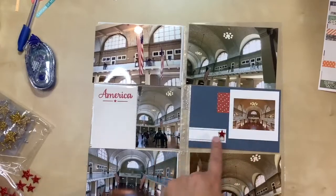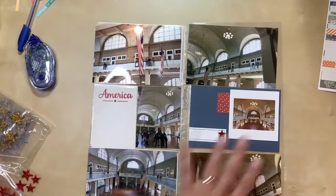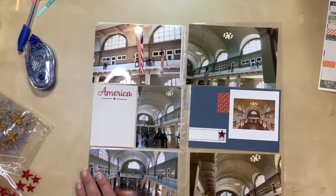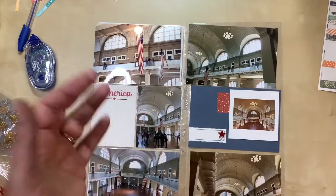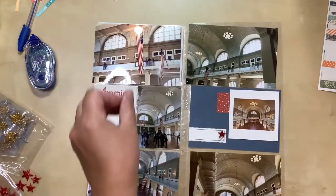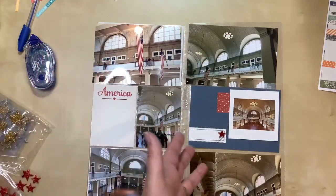And this one, I'll write some little phrase or I'll stamp there. That's it. That's all it needs, really. No other embellishments or anything. And then this, not sure exactly what I'm going to say there, but I'll have something. But I do think I am going to put on the gold misting just to add a little bit of extra shine to this, because the background is kind of sparkly. I have a metallic finish on the photos anyway, so why not add all the sparkle that I can?